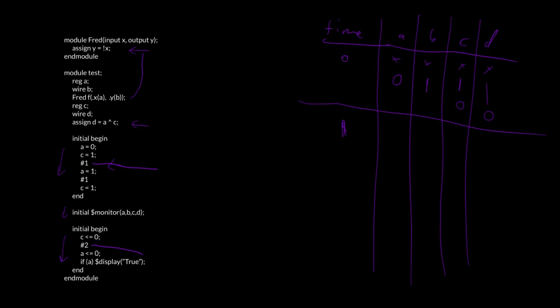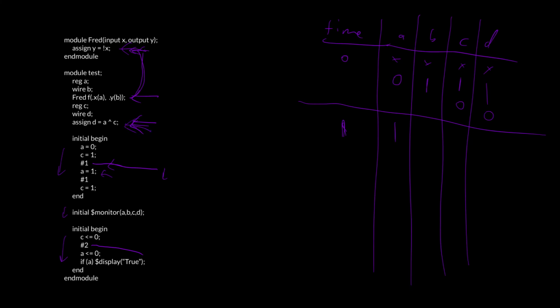Okay, so at time event 1, the only thing to do is to start executing from here. So our next active event is to make A equal to 1. So I set A equal to 1. I've made a change to A. I immediately ask, does that trigger anything else? Well, yes, it triggers this assign statement here, and it triggers this assign statement up here by this instantiation of the module here. So I now have two active events. One active event is this assign statement. The other active event is this assign statement.